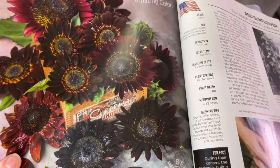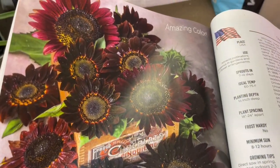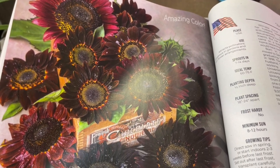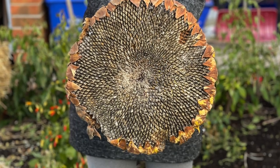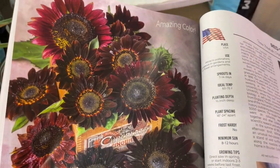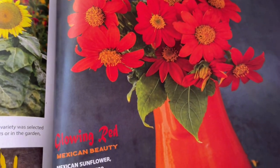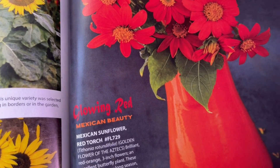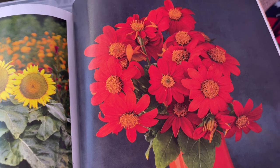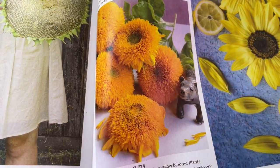The new sunflowers were one of the things I was most excited about in this catalog. The chocolate cherry sunflowers are gorgeous — I grew some amazing mammoth gray sunflowers this year and they were massive, but the chocolate cherry ones are just stunning. I also have some Mexican torch sunflowers, reportedly the flower of the Aztecs — throw some history in and I'm smitten. The teddy bear sunflowers are another interesting one.